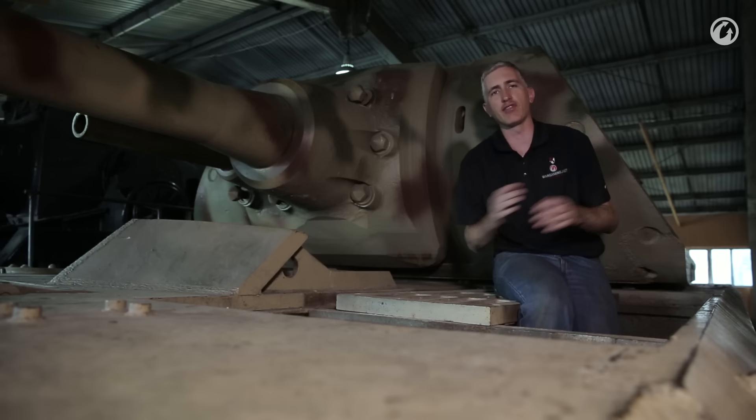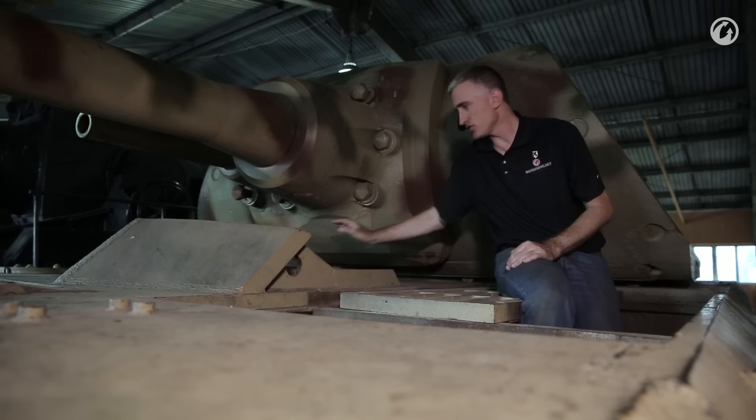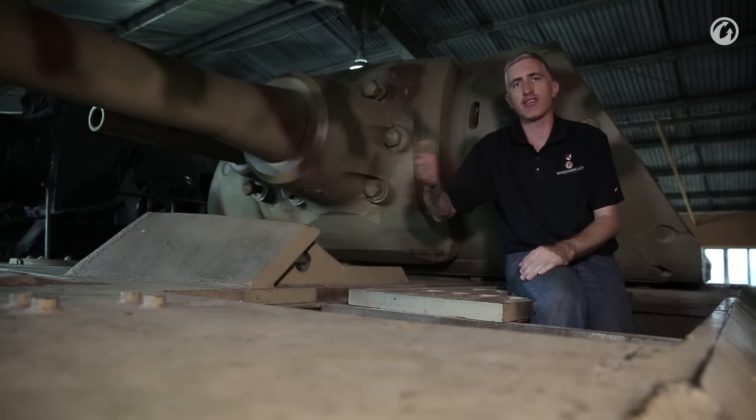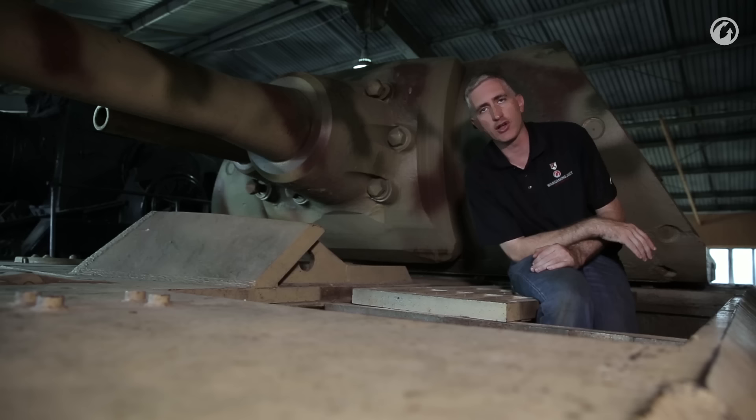I am inside the cooling system. In here, that's the fuel tank. The engine should be under there, and there's another cooling system and fuel tank on the far side. The radio man and the driver are located in the compartment to the front, and there's actually an access door that swings open to allow them to reach the engine compartment. In fact, there's so much nothing in this tank that the easiest way to get into the turret is actually to go through the engine compartment and come into the turret from the front. So we'll do that now.